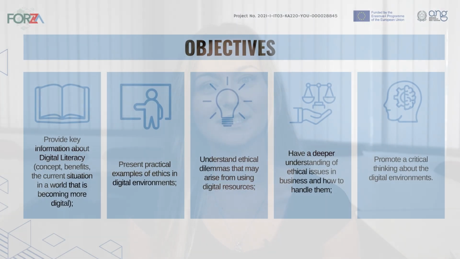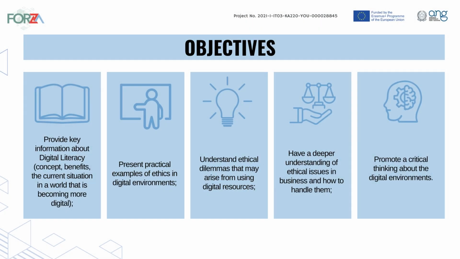The main objectives of this lesson are: provide key information about digital literacy, present practical examples of ethics in digital environments, understand ethical dilemmas that may arise from using digital resources, have a deeper understanding of ethical issues in business and how to handle them, and promote a critical thinking about the digital environments.